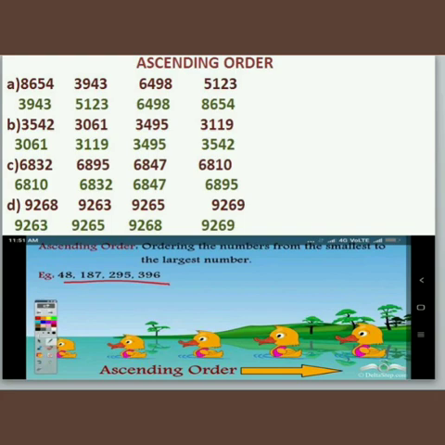Look at the picture. First the smaller ducks are swimming and then the bigger ducks are swimming. Smaller to bigger. This is called the ascending order. Children, hope you understood the concepts clearly. You have to practice frequently. Daily you should practice the sums. Then only it will be easy for you. Good children, you have to practice a lot. Daily do max sums.